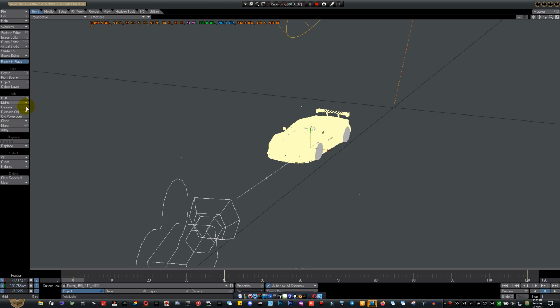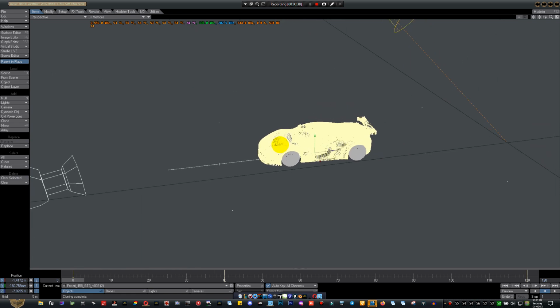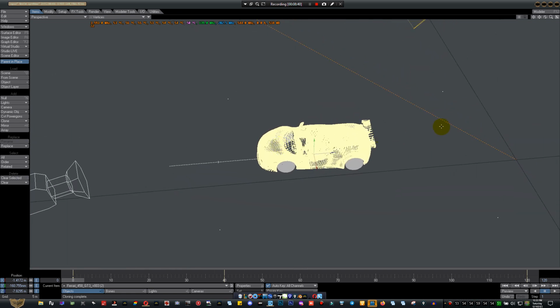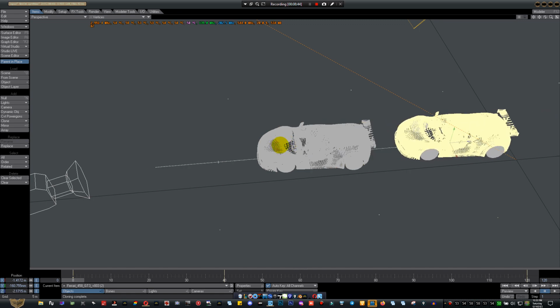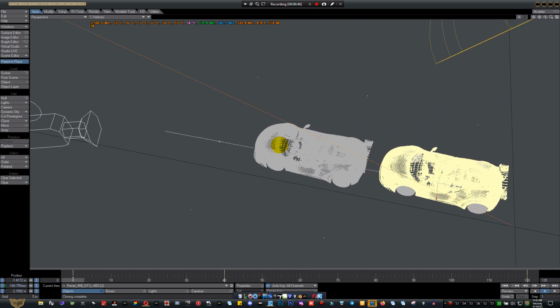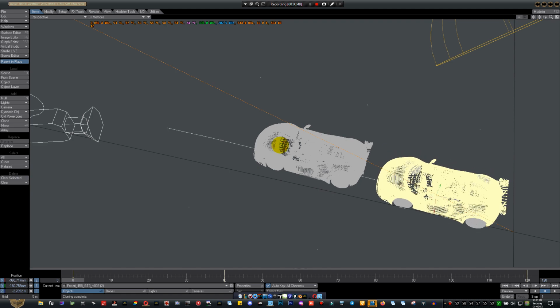So we are going to go clone hierarchy, because we want the wheels and everything and the ground to be parented with the new clone. And so now we have a whole other clone of this.